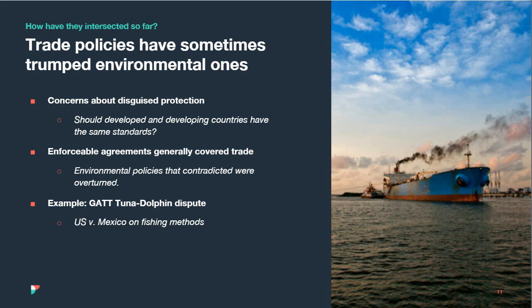And a lot of trade researchers worry about linkage because the world has achieved an incredible degree of coordination. Tariffs have fallen dramatically over the last half century, and the WTO and GATT and other trade agreements have achieved that cooperation. That has not happened in other domains like the environment. And so there's a lot of anxiety. If we start using trade policy to pursue other ends, maybe we will lose some of the cooperation in trade. At the same time, that's happening. And as you mentioned, there's great concern that using trade to achieve environmental ends is just protectionism in disguise.